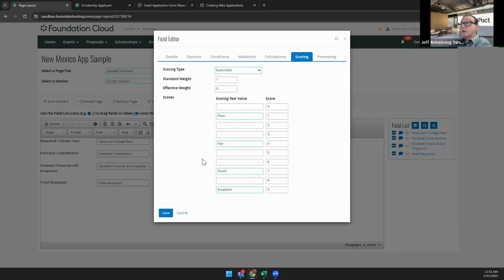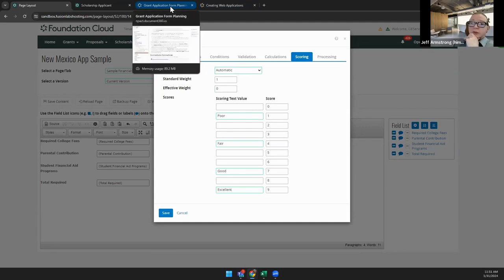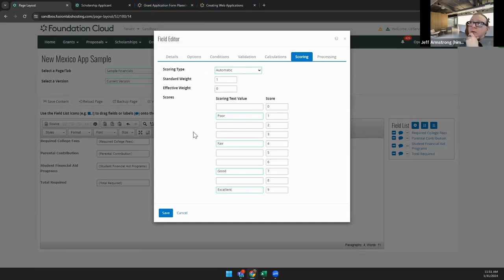So there's a little bit of planning you want to do for scoring. Again, this white paper has some information on scoring too. We hope to have a new white paper on scoring coming out relatively soon. We're still looking at our resources for that. But yeah, unfortunately, that's a bit beyond the scope of what we've got time to do today.